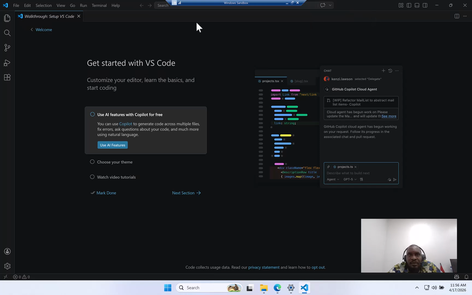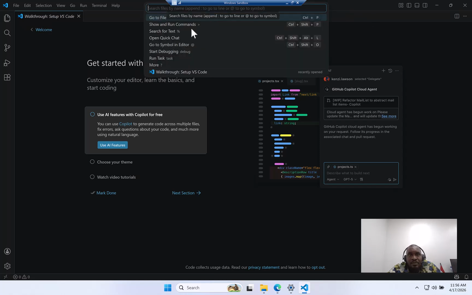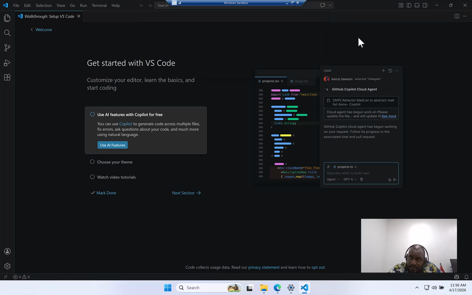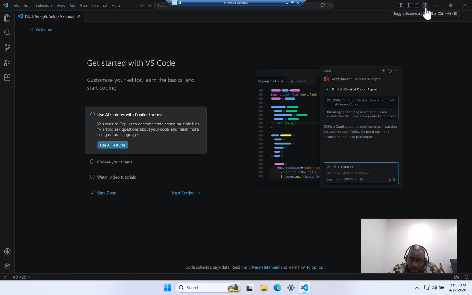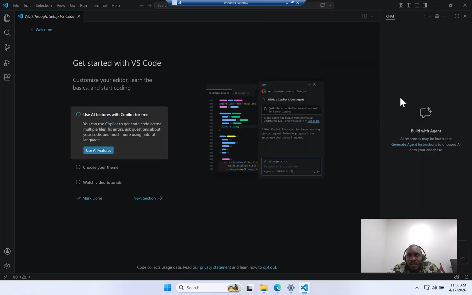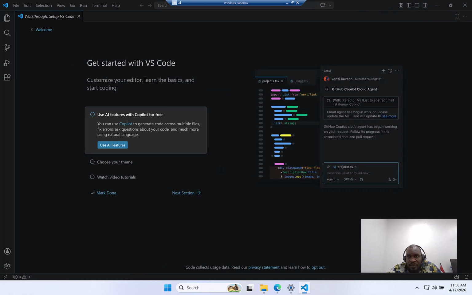On the right side, you can search. So if you have a large program, you can search for files in that particular folder or search for particular lines. On this right side is where you toggle your primary sidebar, with different buttons. That's the one we just closed. If you click on it, it comes out. Just imagine it's hidden on the side of the screen. If you click on it, it pushes it out and expands this one. If you bring it back, it brings it back in.